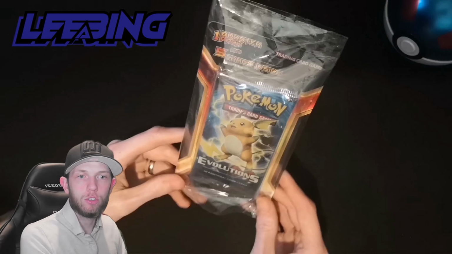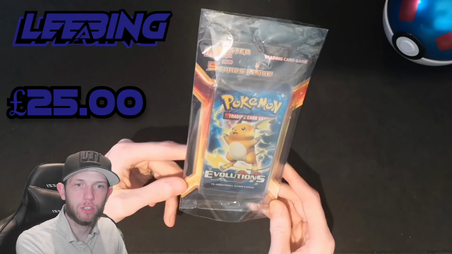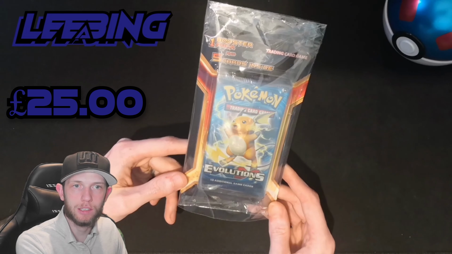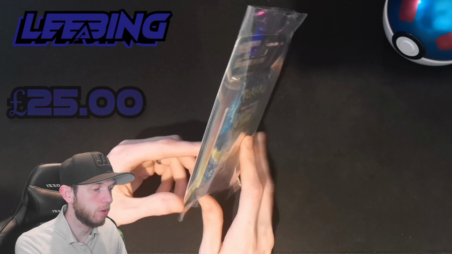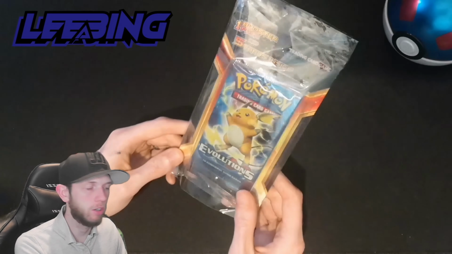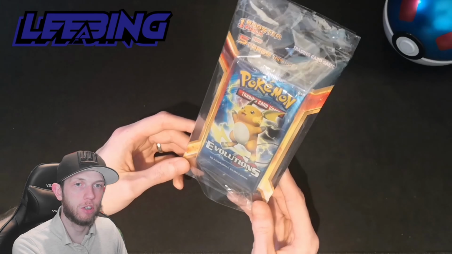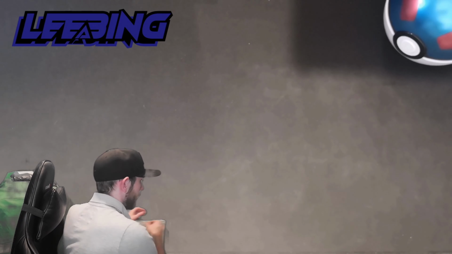Talking of evolutions, we've got another pack of evolutions here. It's a 1 booster pack, 5 cards inside blister. So you got the booster pack here. And then just behind that, there's a few cards loosely placed in. I don't know if they're evolutions cards or just random cards, but that's pretty smart. We'll definitely be opening this one, so that's awesome. Pop that back here for now.